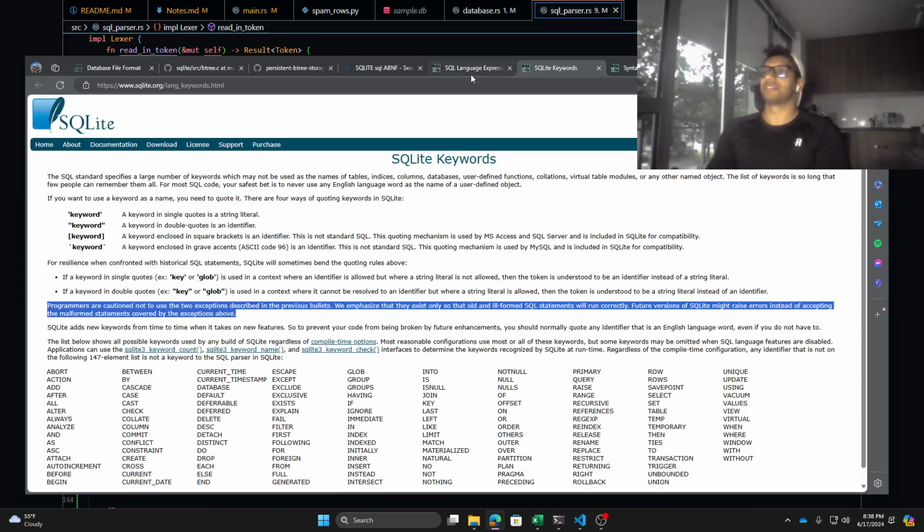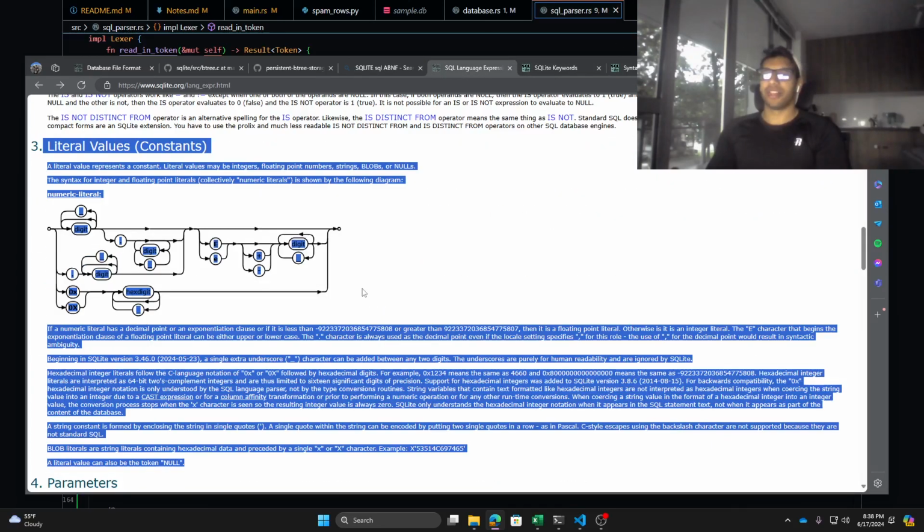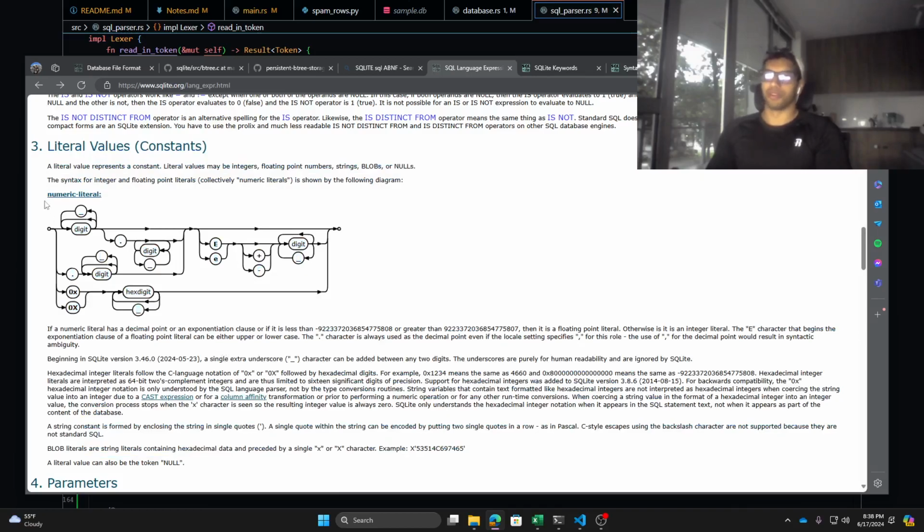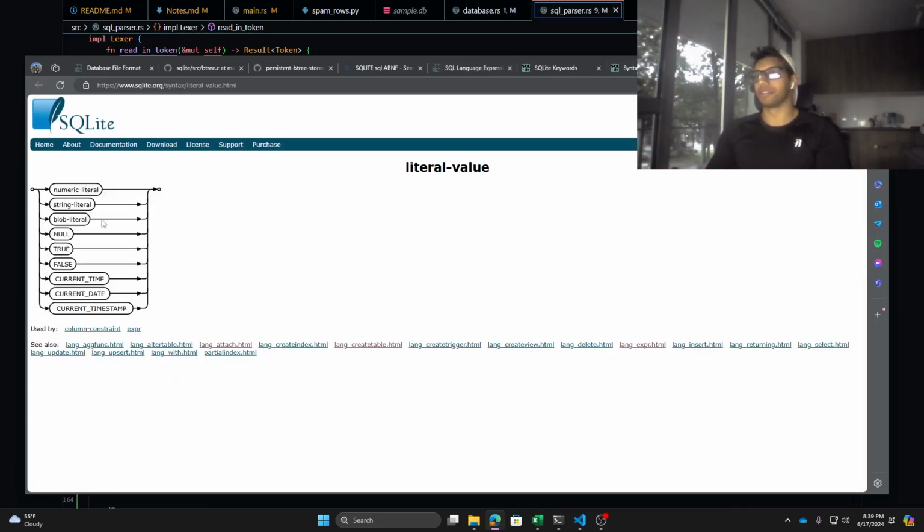Let me see. I should have this pulled up somewhere. Literal values, exactly. So the rules for a number, these are the freaking rules, and we need to code this out. This is its own thing that we're going to have to code out today, and we will. But I just want to show you quickly what we're looking at for being able to extract numbers. And that's just numeric literals. What about the other literals like string literals, blob literals, null, true, false? Actually, null, true, false, when I think about it, these are nothing but keywords.